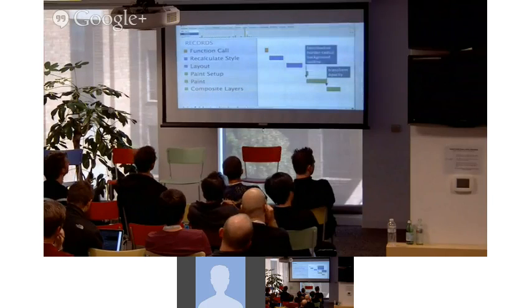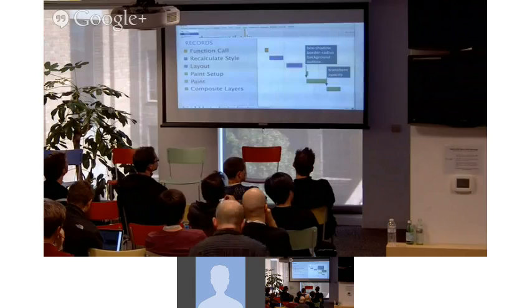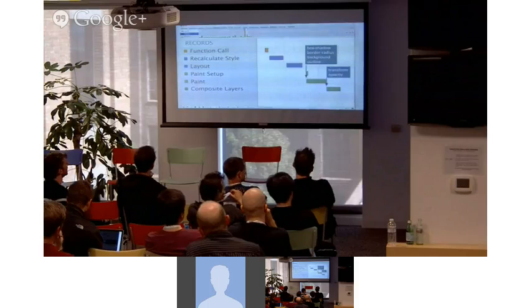A lot of other things need to get a paint. So every single change to one of these properties, on every single frame, will have to do the rasterization. So box shadow, background, outline. Outline's kind of like border, but border does affect the layout, so outline's kind of free in that way.